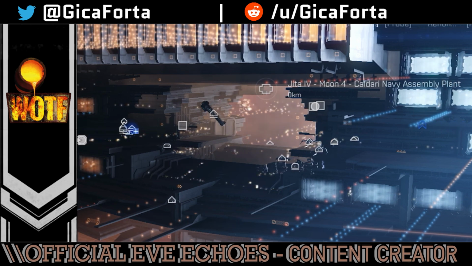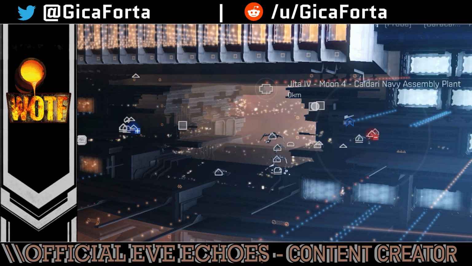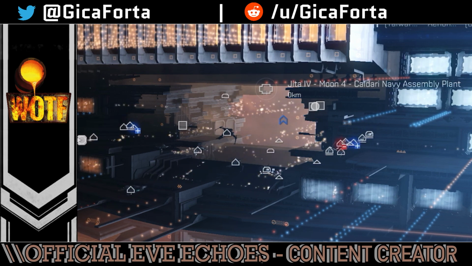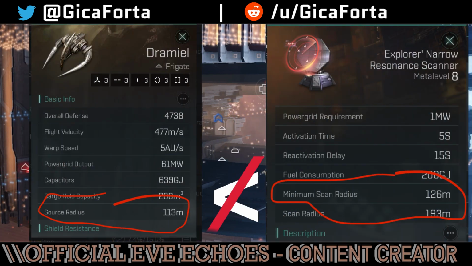First of all, the ships that you're trying to get a signal of need to be in space. If they're docked or they're cloaked, you won't get a signal off of them. And criteria number 2, which has the same level of importance: in order to scan somebody down, their source radius, which is an attribute of their ship, needs to be higher than your minimum scan radius that shows up on the module itself.